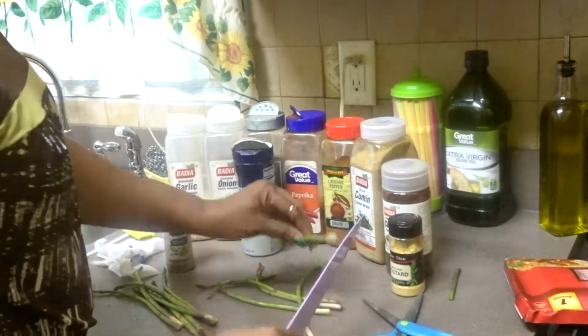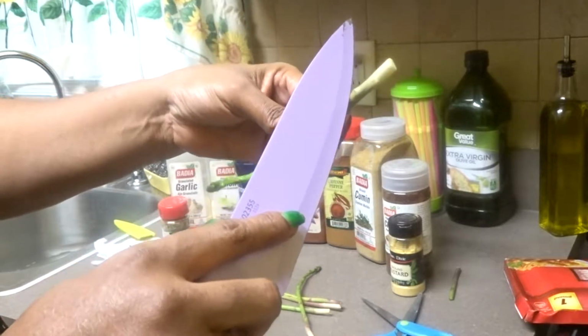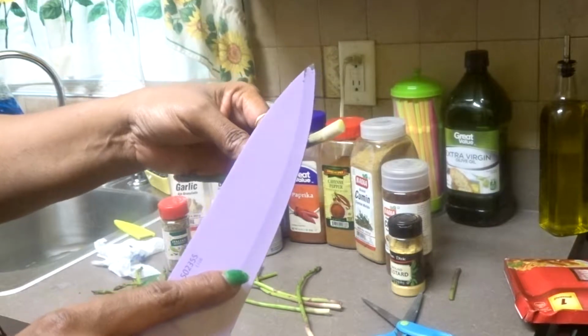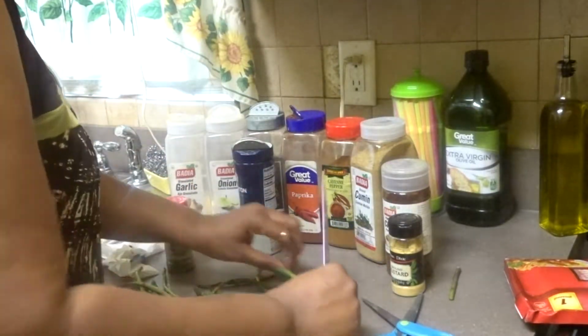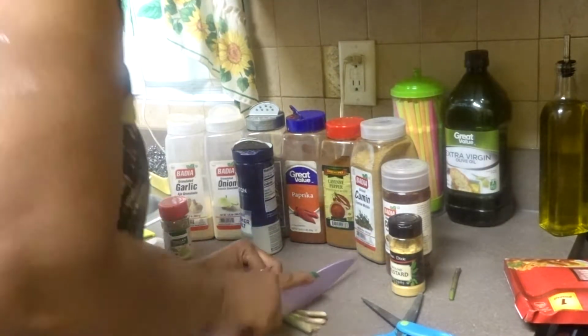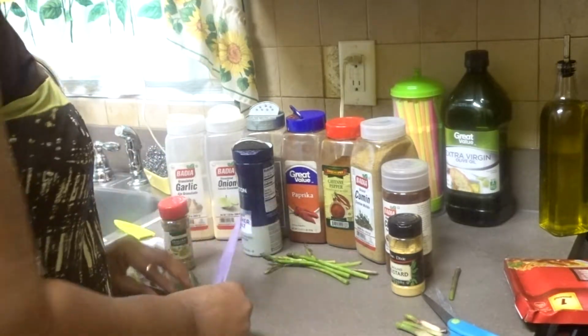So basically, we're just gonna cut it to about right here, or right up here. This is good. We get past that hard part, that little stemmy hard part right there. You don't want that, so just cut it off. Just like this. This is the part that we don't want. This is the part that we want.